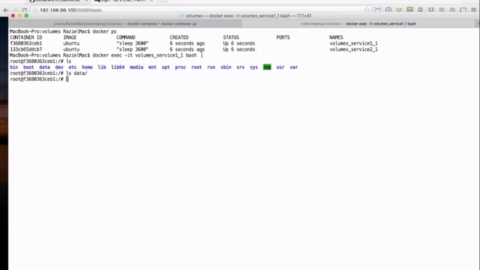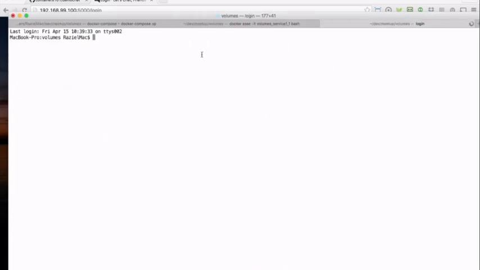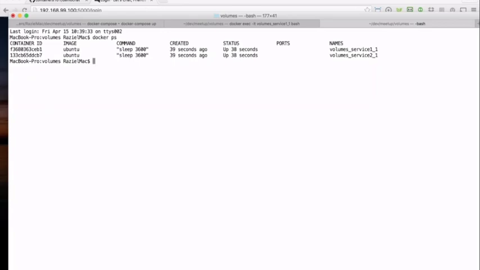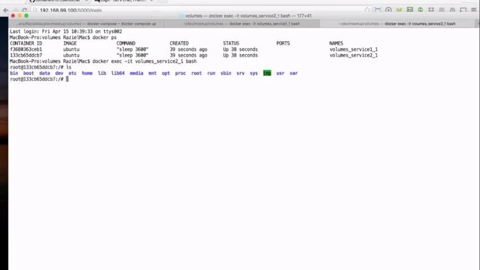Now let's connect also to service 2. So I'll do docker ps, and now here we'll do docker exec -it, and this time we're connecting into service 2, and we run bash. Service 2 also has data, and if we go into data, we can see that it has nothing in it.